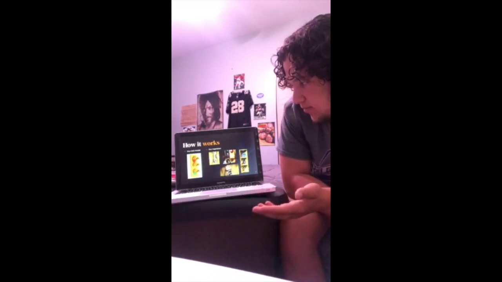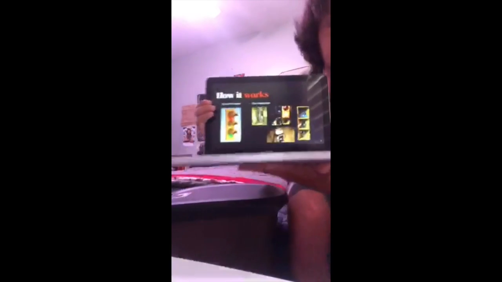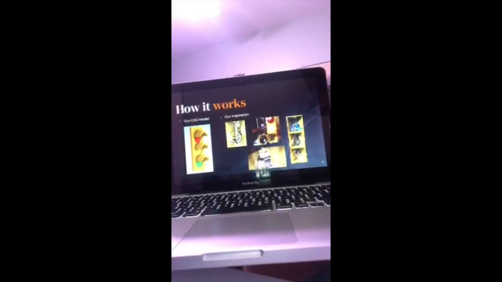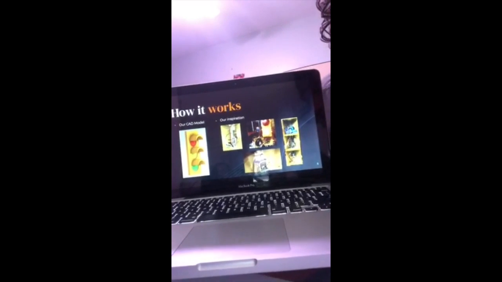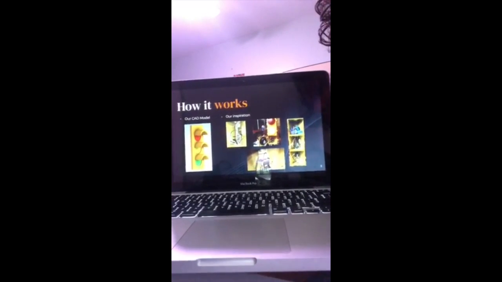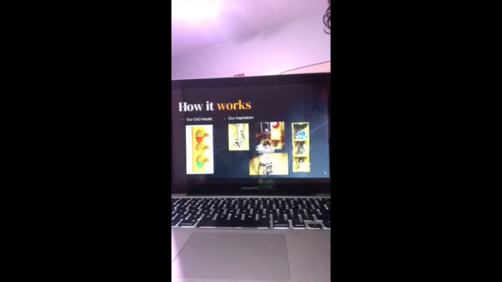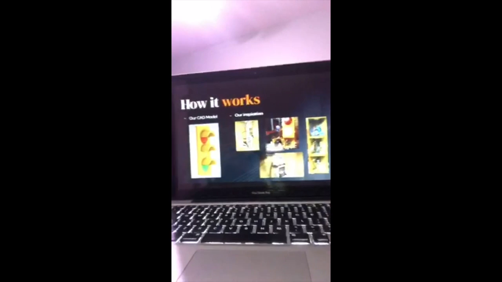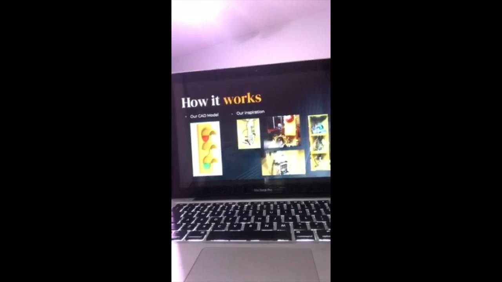How it works. Our CAD model. Let me pull this up for you real quick. There's our CAD model. And our inspiration. Here are the pictures you see. There's the model that we made. Gosh, I'm sorry, there's glare.